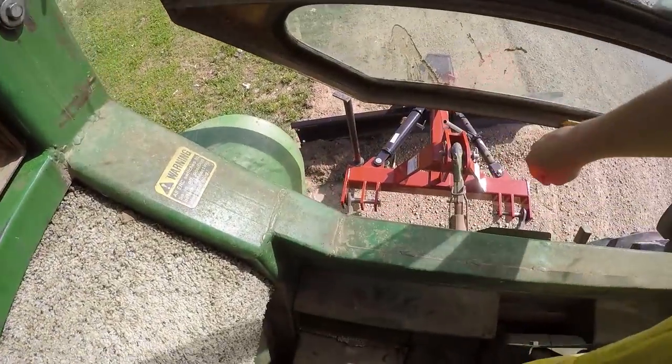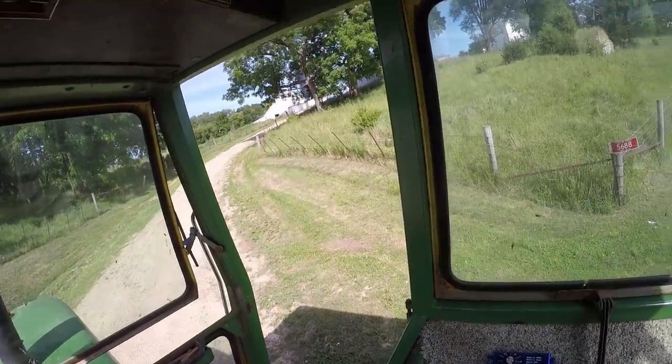Perfect, but I'm not aiming for perfection either. I'm down here now and I'm going to go up the right side of the driveway and come down the left side of the driveway, so that way I am pulling the gravel in going up and then I'm pulling it in coming down. Then I'm gonna reverse it and go the other way, so that way it pushes the gravel back out after pulling it in.